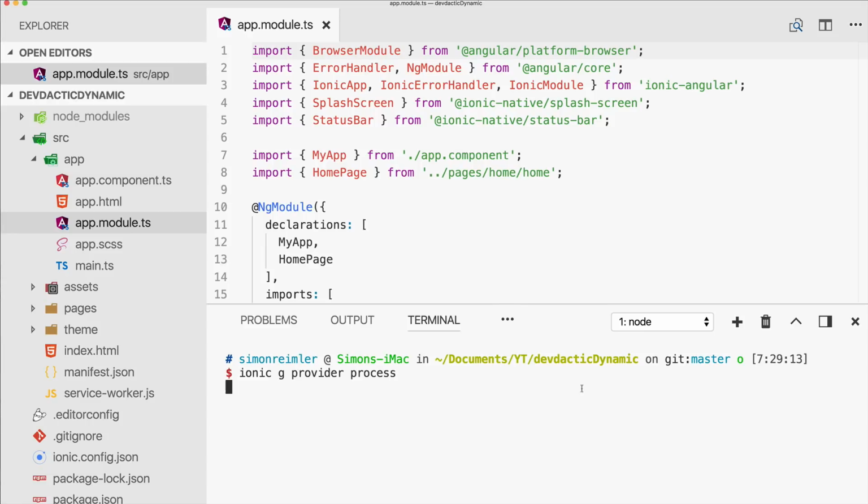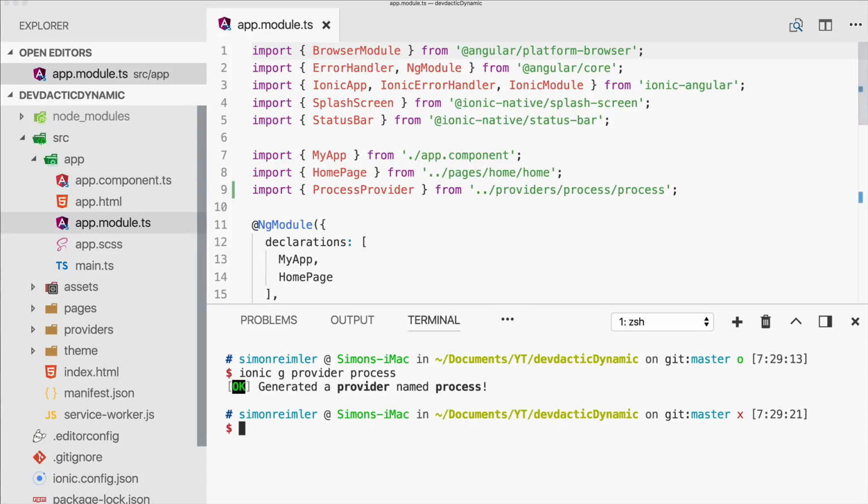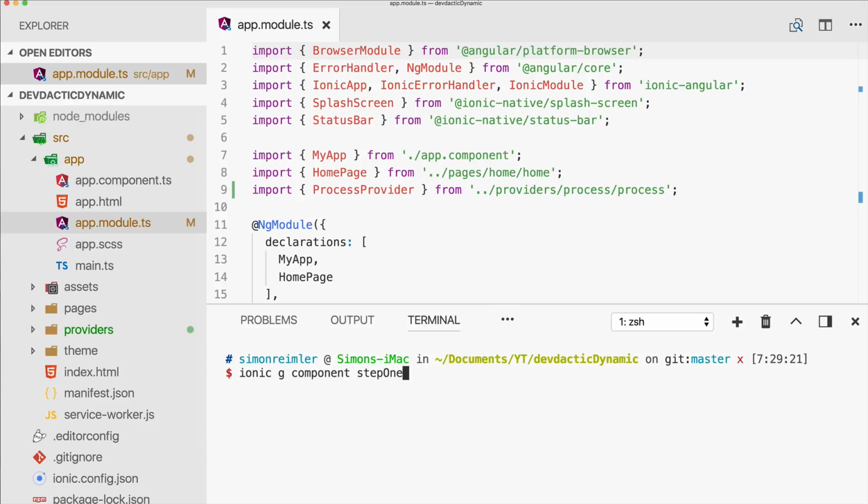So first of all, I will create a provider because let's imagine we get some data from an API and we want to translate that data to steps. So perhaps users can configure different steps of a process in some web application or whatever, and then your app receives those steps and we need to transform those steps into the right components.